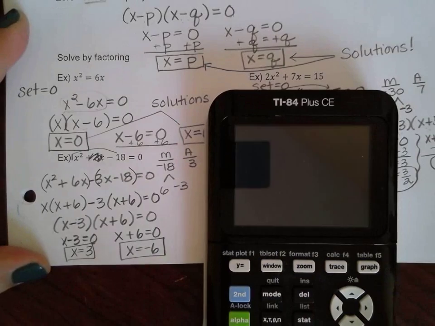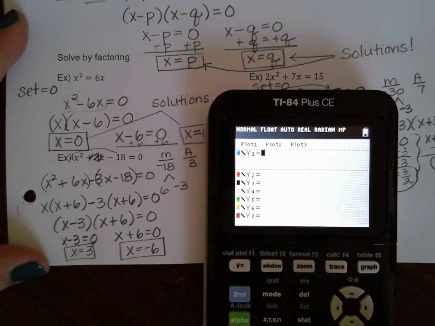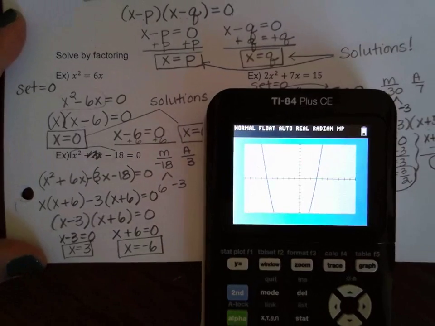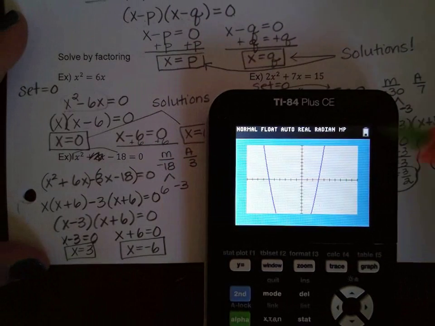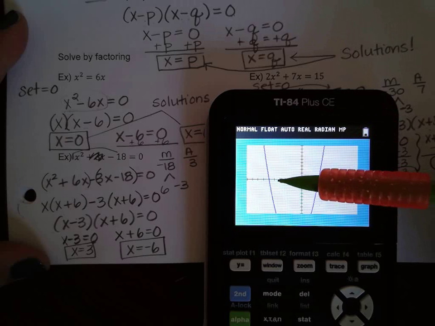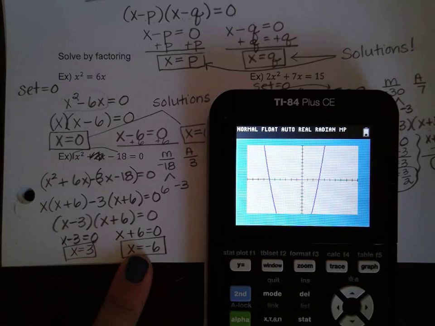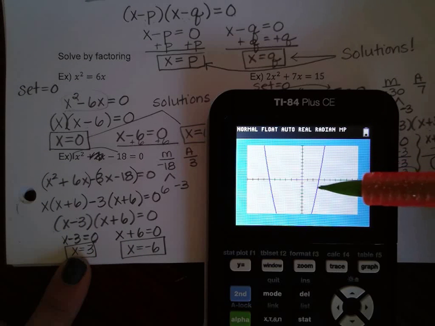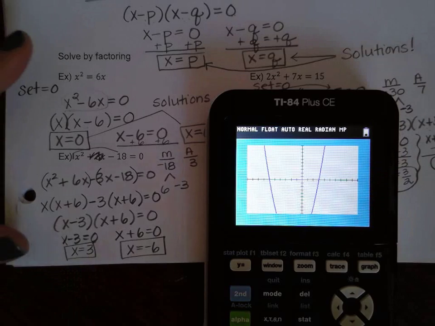Just to convince you, let's graph it. x squared plus 3x minus 18, graph. It's a really big parabola. It gets a little cut off there. And so you can see that right here at 1, 2, 3, 4, 5, 6, negative 6, there's one x-intercept, which was one of our answers. And then at positive 3 is our other answer. So that's how this relates to the stuff that you're doing by hand.